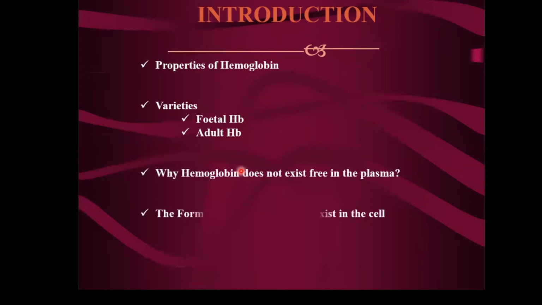If we talk about the form in which hemoglobin exists in the cell, the actual state in which hemoglobin exists in the red cells is not yet fully understood. The quantity of hemoglobin in the red cells is too great for it to be in simple solution, and it is also known that it is not present in crystalline form. So from these observations, it has been suggested that hemoglobin remains in some combined form. It is believed that hemoglobin remains adsorbed to the lipid material of the stroma and the envelope of red cells. In certain lower invertebrates, hemoglobin remains free in the plasma. Its inclusion in the red cells has taken place gradually in the course of evolution.